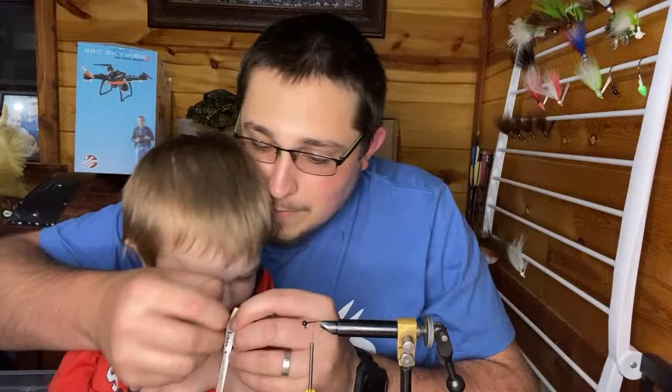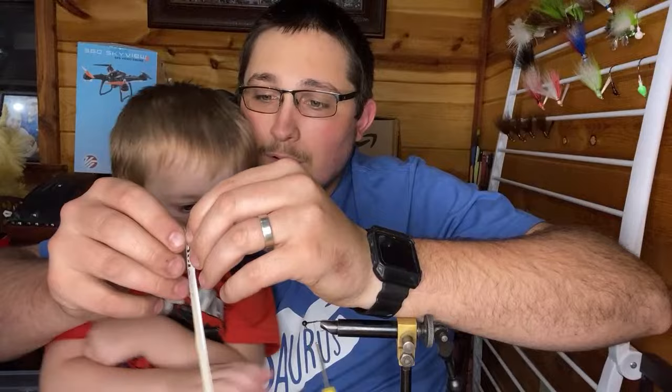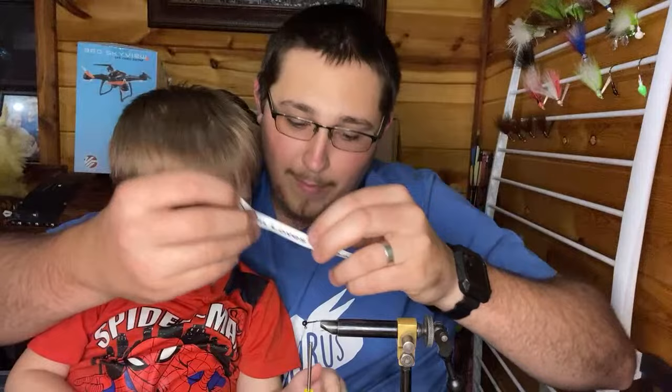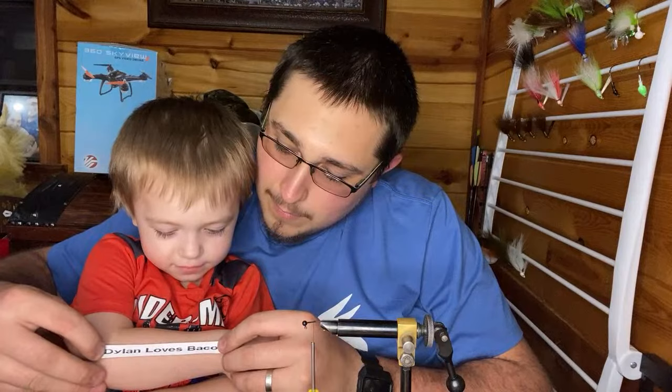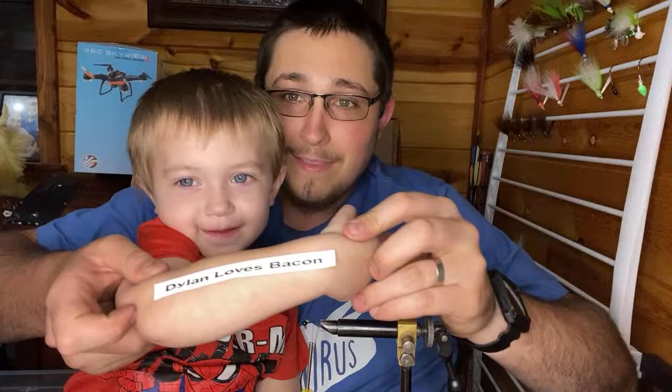Oops. That one's your meadow. Okay, there's one. There's two sides to it. Two sides to every sticker. You didn't have to crease it. You just had to bend it. Oh, well. Okay, you're not allowed to label the bags. Come here, buddy. Let me have your arm. You want me to stick it on your arm? All right, like this. Lay down on my elbow. Oh, perfect. Look, show them. See? Dylan loves bacon. Good job.